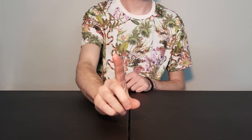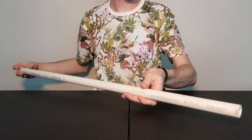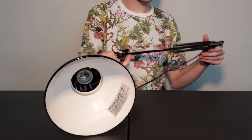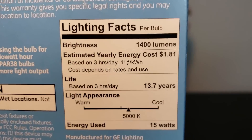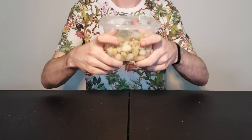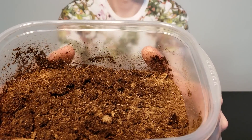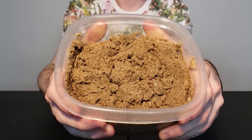First things first, what are we going to need? You're going to need a glass tanker jar, PVC pipe, some window screen, a light fixture, a light bulb with a minimum color of 5000 Kelvin and a minimum lux of 1500, a small fan, a timer, some quartz rock — tumbled preferably, as that removes a good bit of dissolvable solids — sphagnum peat moss, quartz or silica sand, and perlite.